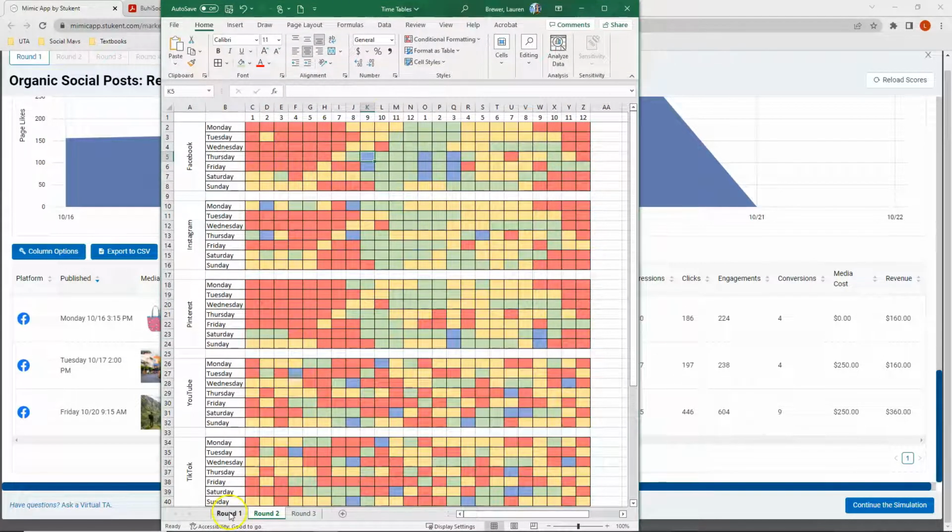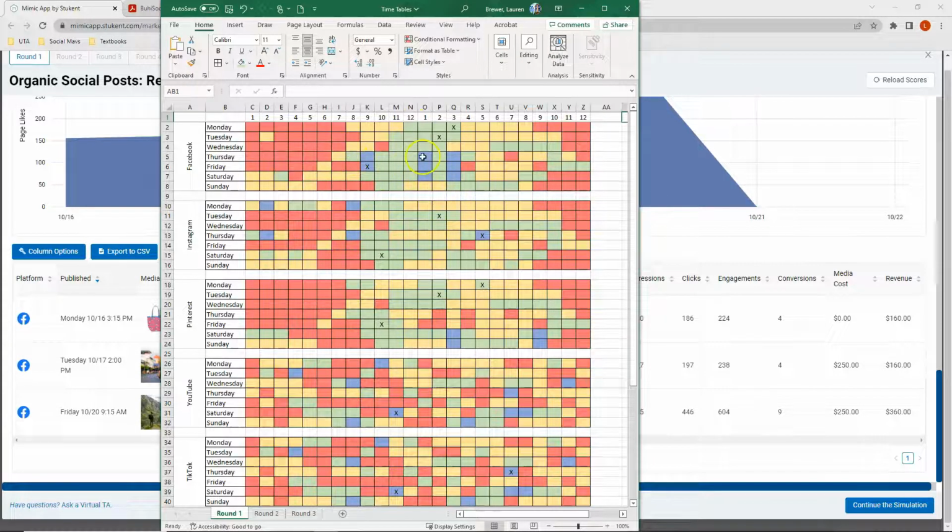To make it easier, I actually recreated each of these charts in Excel so I could mark when I scheduled specific posts. So here I can see that I had 3 posts, Monday at 3:15, so in between the 3 to the 4 hour, then Tuesday at 2 p.m., and Friday at 9:15 a.m.